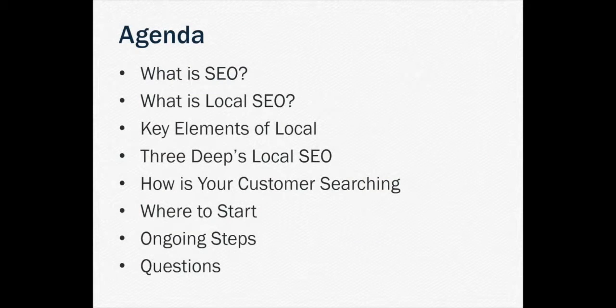So a little bit of an agenda for us today. We're going to just introduce SEO, go into local SEO a little bit deeper, and then talk about what 3Deep has done for local SEO, and then talk a little bit about how we can relate this to your own business, and how your customers are searching for you online. And then we'll talk about where you can start to make changes and make things improve, and then what happens long term, and then we'll get to a few questions at the end.